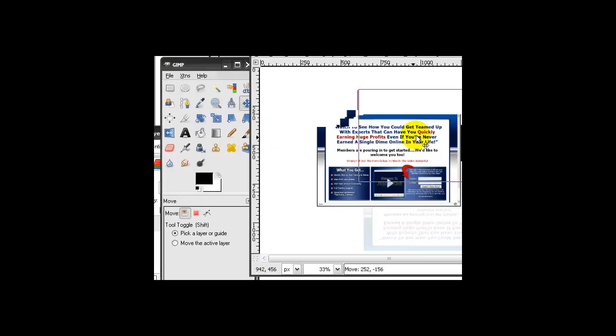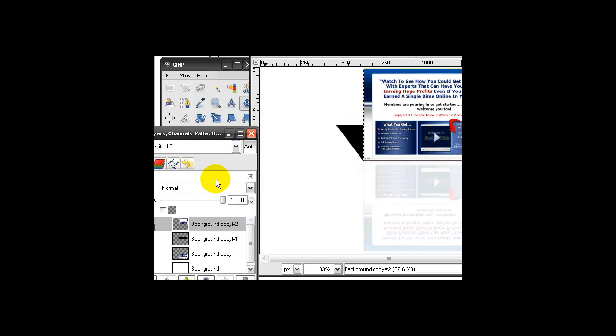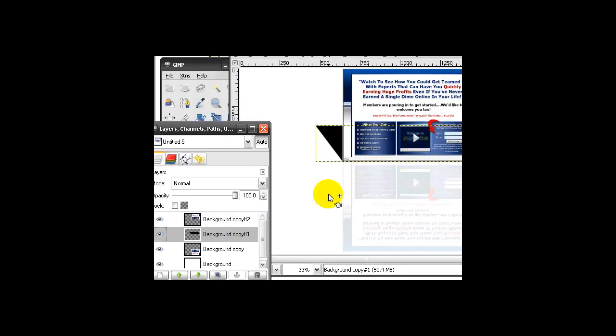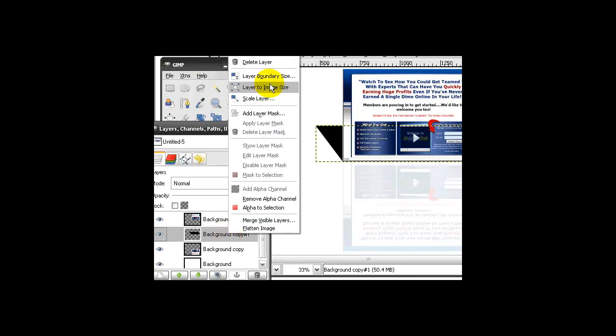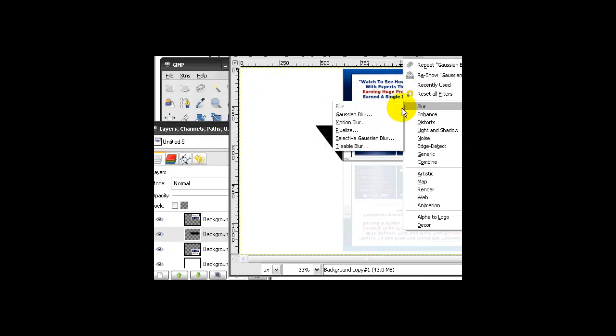Click on move, click here, and move it up here. Now this kind of looks ugly, so I want to blur it out. So what I want to do is select that. Okay, now that we have chosen that layer, right click, click on layer to image, and then go to filters, blur, and Gaussian blur.